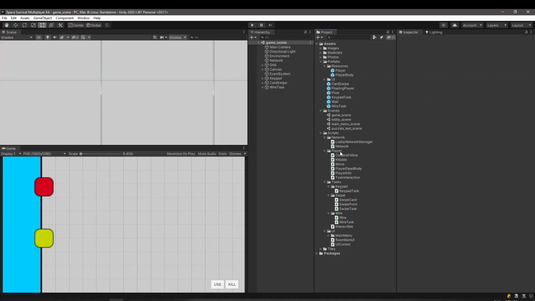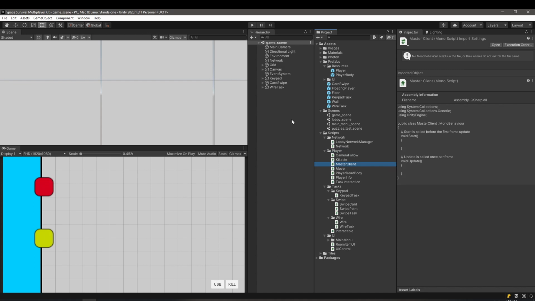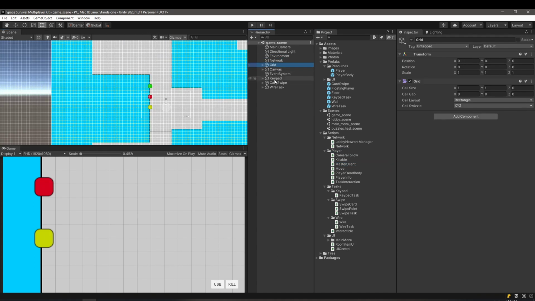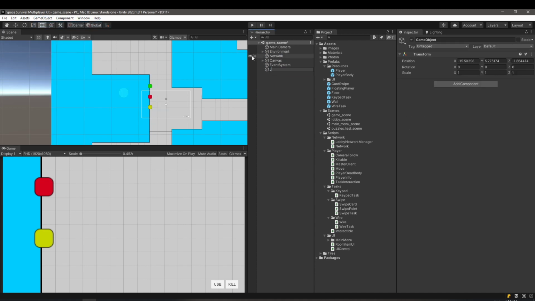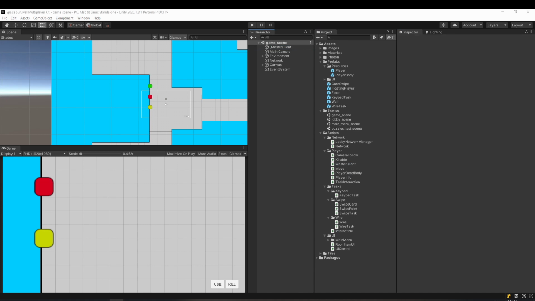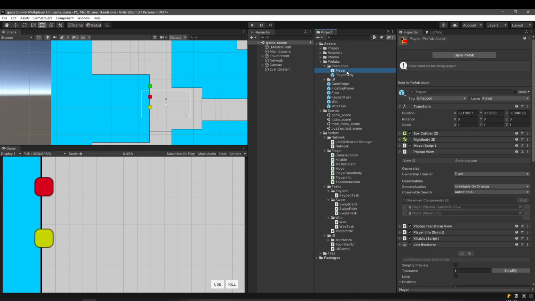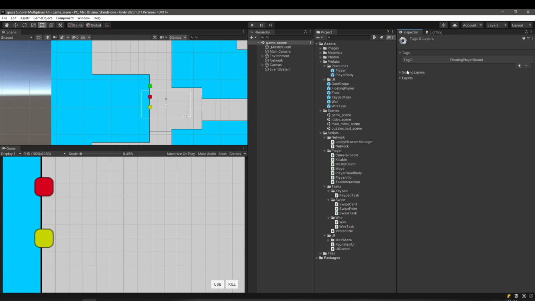First comes the imposter selection. We will need a script called master client. Here we will do most of the code for this task. I noticed that some objects in the hierarchy can be nicely grouped under the environment game object and proceeded to do that. This is good because it keeps the project clean. Next, we will create an empty game object that will hold the master client script. Before heading into the script, we will also tag the player prefab with the player tag. If that one is not available, don't worry, since you can create one quite easily.